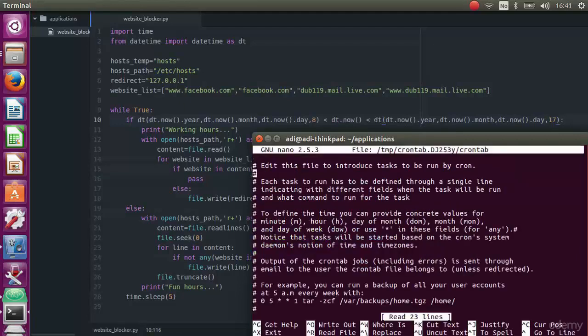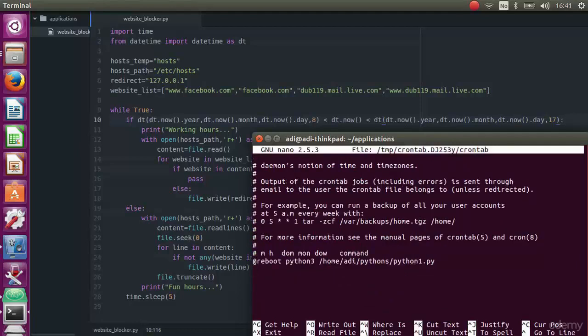So execute that and go at the end. You shouldn't have this last line, I have this from another script, so ignore that. And I'll add another line here: @reboot python3. So you need to write reboot there, which tells Ubuntu to execute this command when the computer starts.